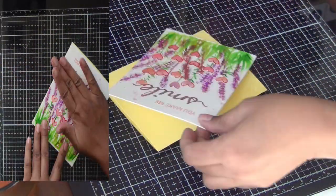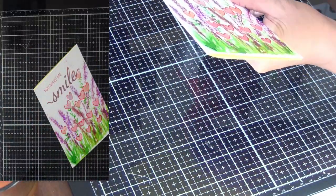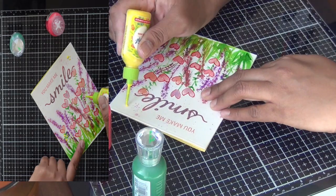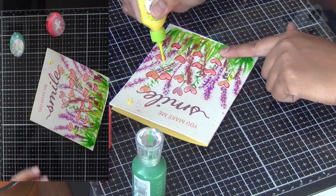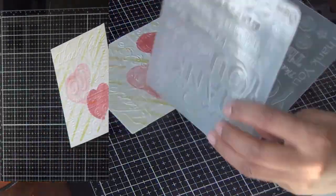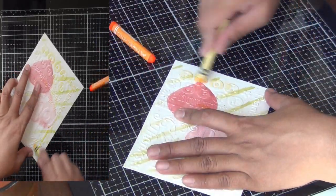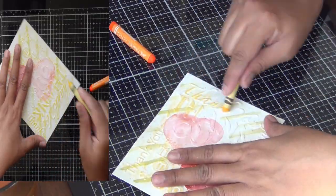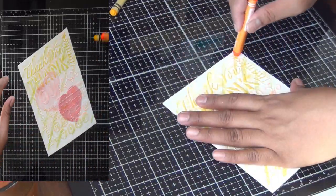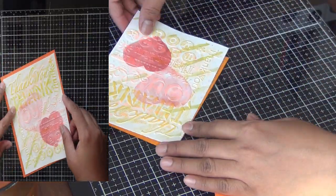I cut the letter-size sheet in two parts — this card is simple, I didn't layer it, but you can if you want. This is a smaller-size card. Then I added a 3D effect using foam dots or 3D adhesive dots. To further enhance your card, here's another trick: I used an embossing folder and then used my kids' crayon to make the embossed area more prominent. If you don't have an embossing folder, fold your card and use a bone folder to make lines, then use crayons the same way.